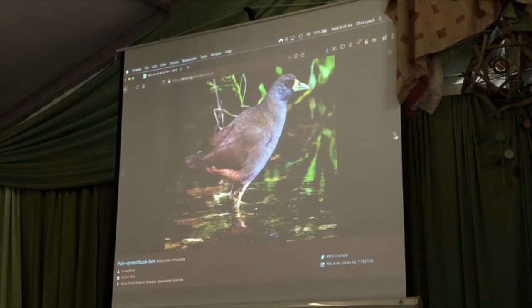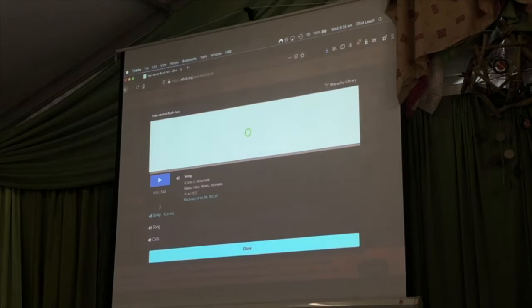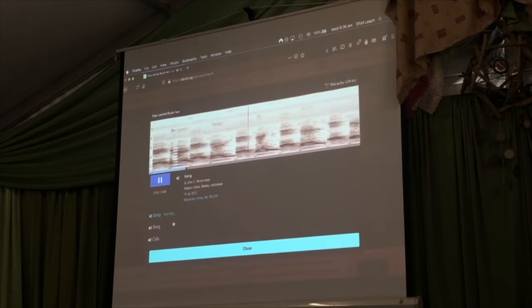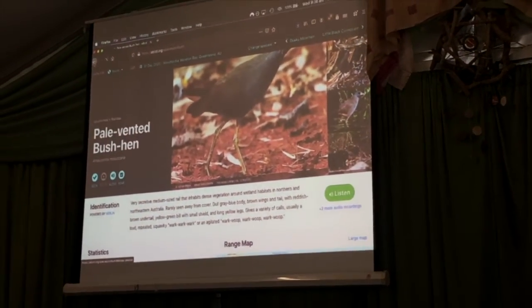Quite a pretty bird. If you get close to it and you can see the bill up close, it's this nice pale pastel green. I'll play the call, because that's probably how you're going to get onto it, if you do. Or the song, I should say. So this is one advertising in its territory. What we heard this morning was more like this. They start whistling, and it just continues. They just keep doing it at the same pitch. Once they've started and got up to the level that they like, they just keep going. Super cool little bird. There's the distribution. They occur in Papua as well and all up the east coast, but more often heard than seen.